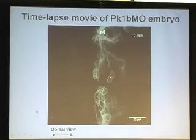So now what happens in the case of prickle-1b loss of function? So as I said before, the neurons don't migrate to rhombomere 6, they remain in rhombomere 4. And again, I've marked two neurons with yellow dots. However, you'll see one of those dots disappear, and that's because the neurons are migrating out of the plane of the movie towards you guys.